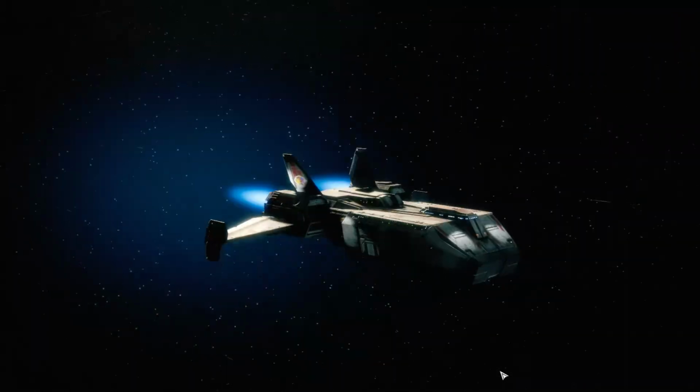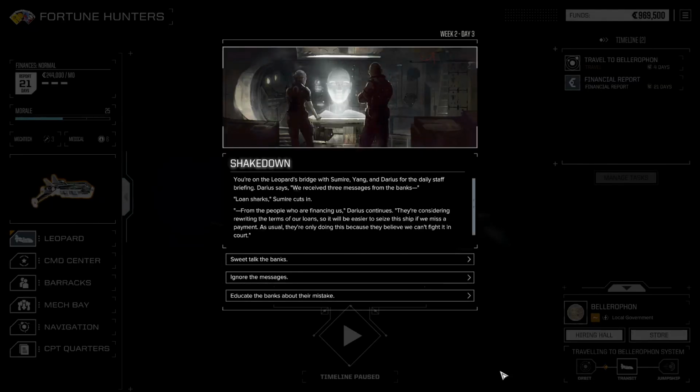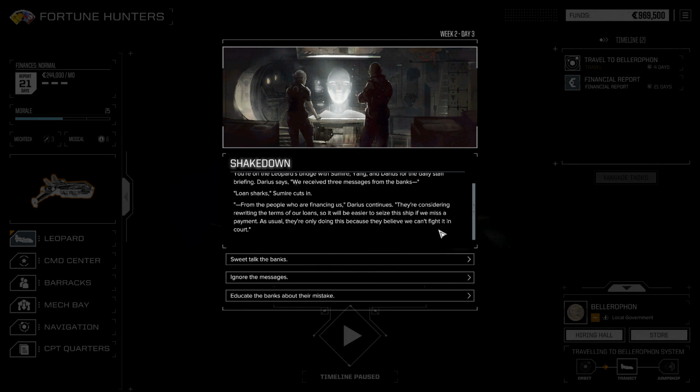Once we're in system, off we fly to the planet, and right into an event. Events will pop up quite often, and they can be a boon or a hindrance. In this case, we're getting gouged by our brokers, and it's gotten bad enough that we really need to address it. Or not, I mean that's an option.